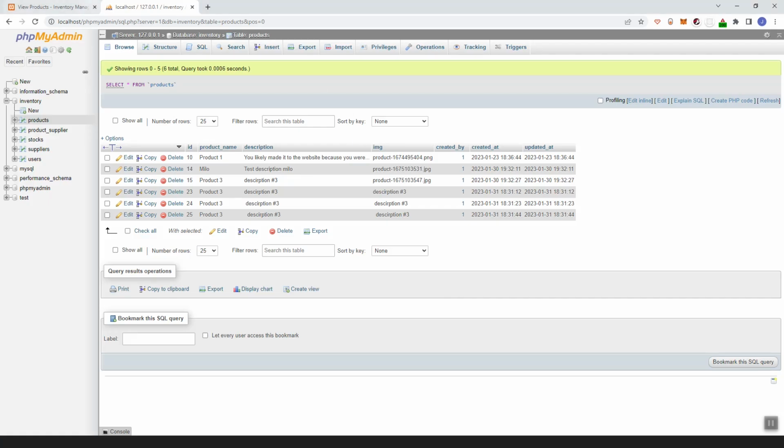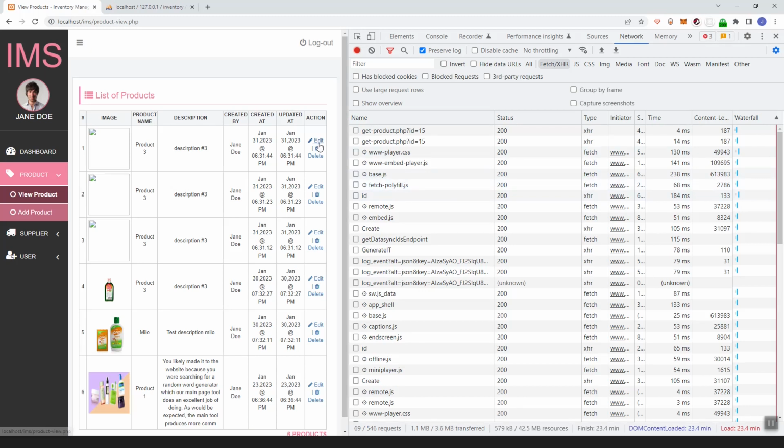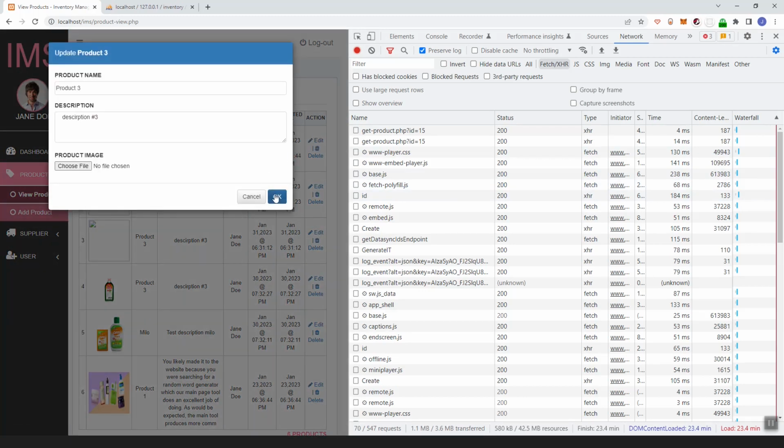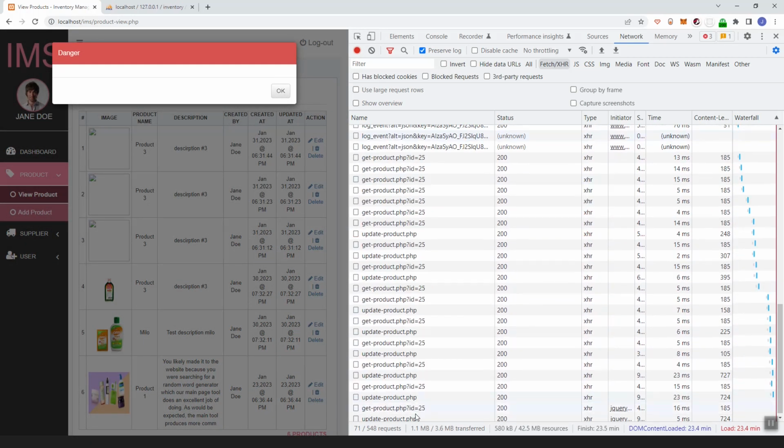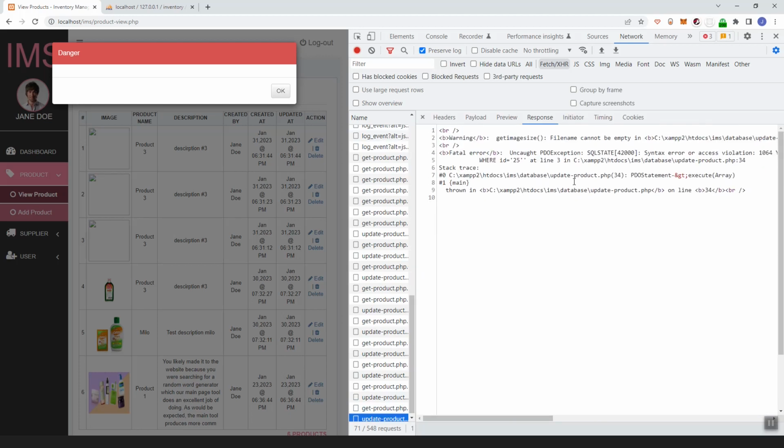So let's refresh and edit. Okay, let's see. Get image size, file name cannot be empty.